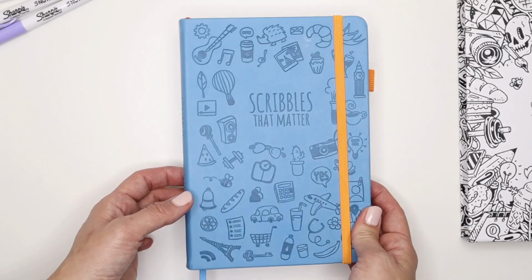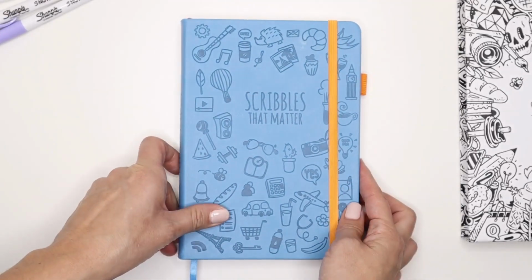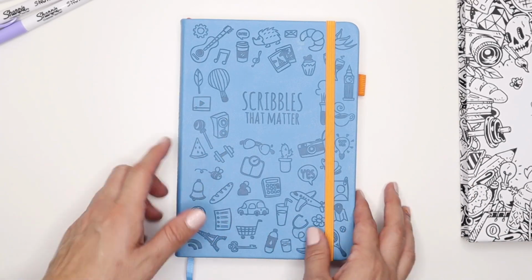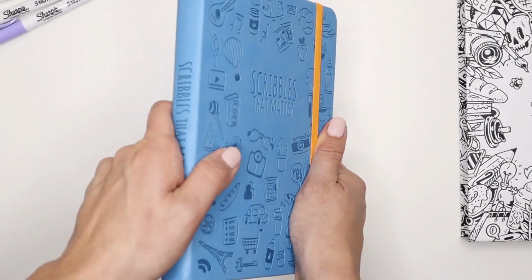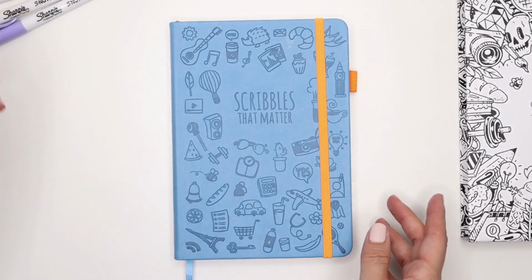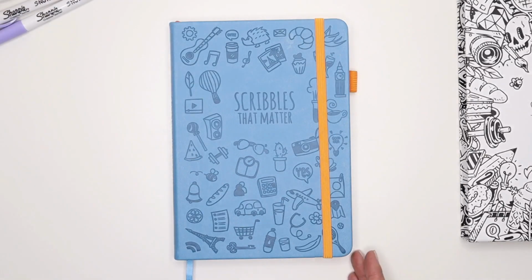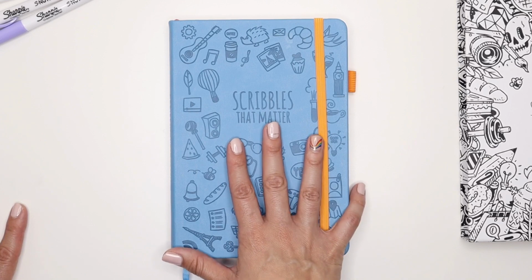Okay, Vibemakers, that's the end of the video, and I'm so happy with this purchase. I'm really happy I went ahead and just bought this and tried it out, and it is such a beautiful notebook. The substantial feel of it, I just love it so much, and I can't wait to tuck it in my purse and take it with me when I want to draw, take my little bag of markers and just get creative. That's the thing I'm really excited about: to get creative again in regards to drawing.